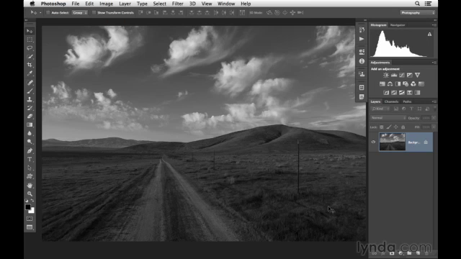In the next few movies, I want to highlight a technique that I use on almost every photograph that I work on in Photoshop. And this is a technique which allows us to do some burning and dodging on a separate layer. What we'll do here is create a new layer, change the blending mode to soft light, and then paint with a dark or a bright tone in order to darken or brighten different parts of our photograph. With this image, what I want to do is darken the sky and brighten up the path. So first, let's create a new layer.